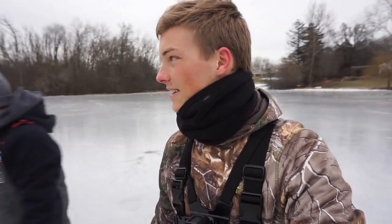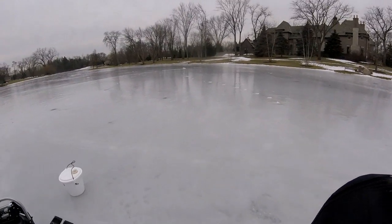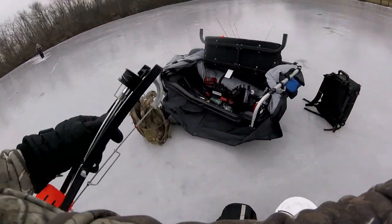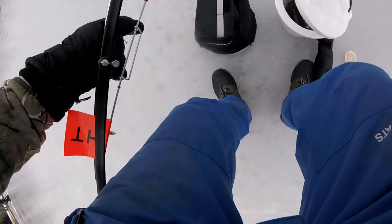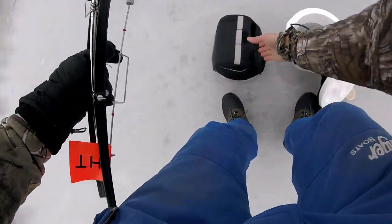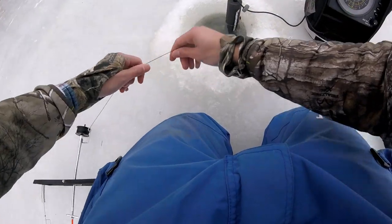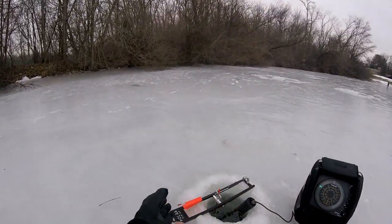Yep, absolutely. So I'm gonna put this down while we're setting up. I'm gonna set up tip-ups down there. Get everything set up. Taking the first tip-up, set it in the deepest part of the lake. It's about 10 or 11 feet deep. I'm gonna grab a nice big old shiner for us here. Oh yeah, these are good. All right, first tip-up set up. We're sitting about 9-10 feet of water.